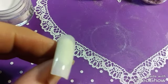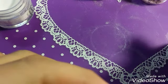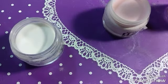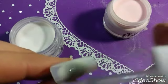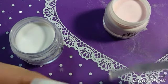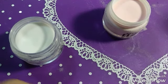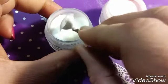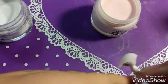We are going to take our second nail. Take your base and apply it. Try to get even strokes for your best coverage. Dip into the clear powder. Take it out, tap it off, wait for 30 seconds, and you apply the base again and dip into your color. It's a fairly easy system.